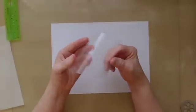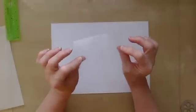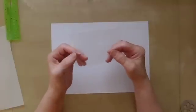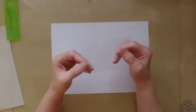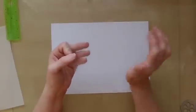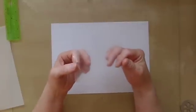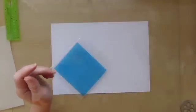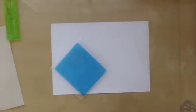For the base and the top, you can either use this type of stuff, which is simply a plastic document sheet cut up. You can even use cling film underneath, but you do want something that is reasonably firm for the top. These are some of the stamps that I have made.